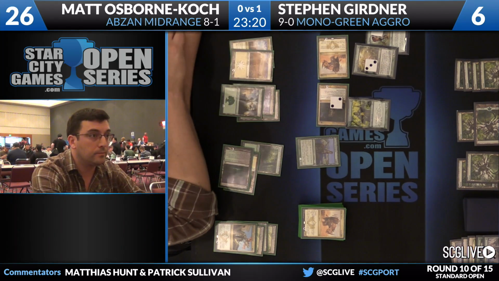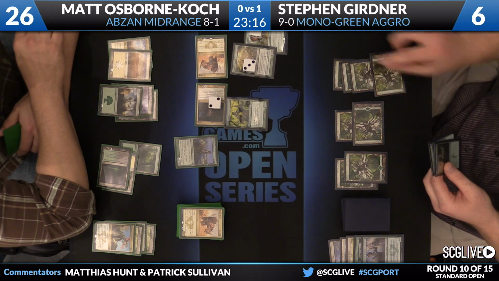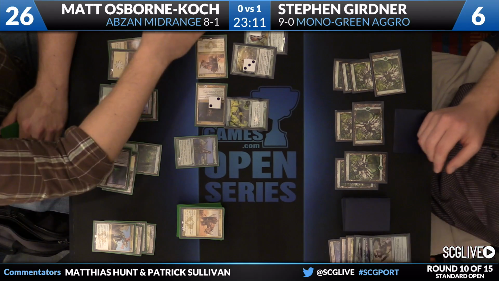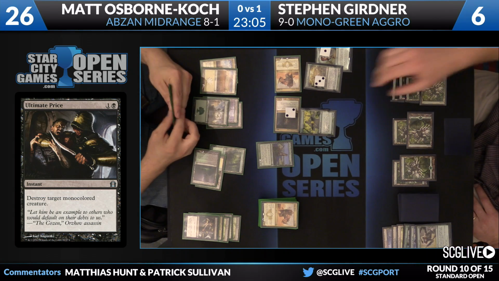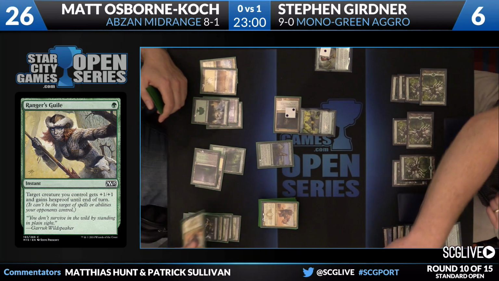Ultimate Price is going to be cast here from Matt. So the way Matt wants to do this is he wants to order the Reverend Hunter first, and then try to Ultimate Price the Deathmist Raptor. So I believe that's what happens. So now the Ranger's Guile will counter the Ultimate Price on Deathmist Raptor, but when we go to damage, Rhino still gets to trade with Reverend Hunter. Right.